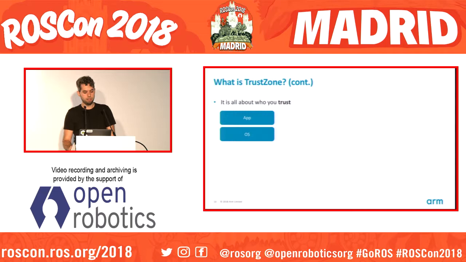Right. So, in terms of trust, security is all about who you trust on the system, right? It used to be as simple as this diagram. You have many reasons to have an OS, but one of them is about isolation. You have multiple applications running on top of the operating system, and you know that between two applications they are not going to clash because the operating system is doing the isolation. So from this point of view, you trust the OS doing that level of isolation.